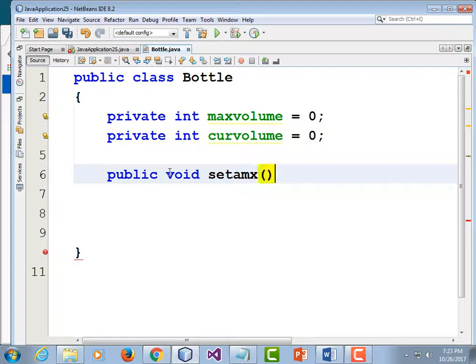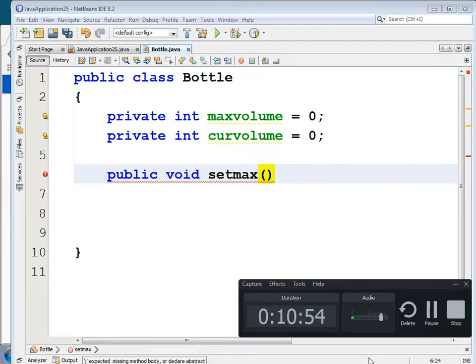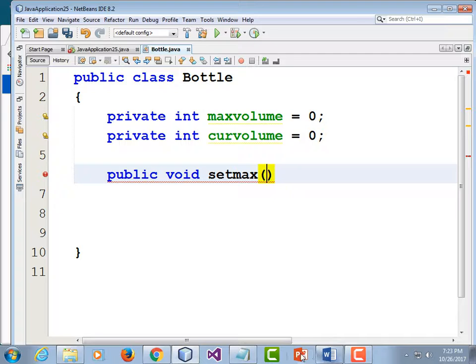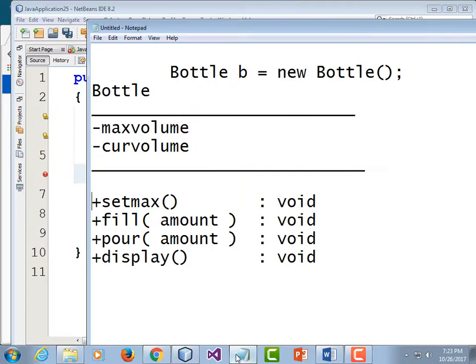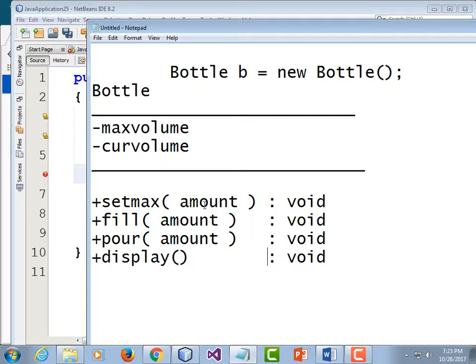Is that how I called it? And it needs to take an amount in as an argument. So we need a parameter. Oh wait, what do you know, I didn't make him accept an argument. Now I did. All right, so 3 of these are going to need parameters, right?